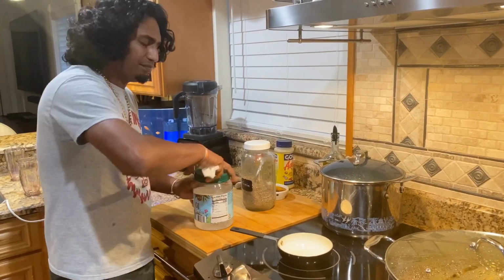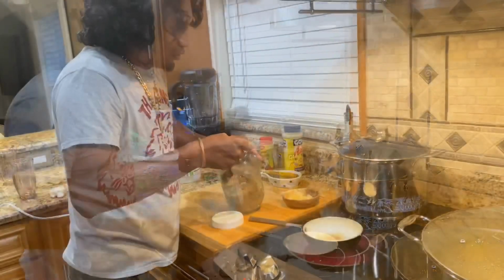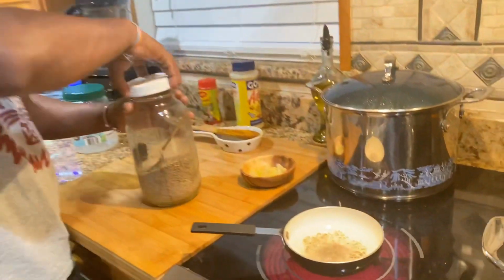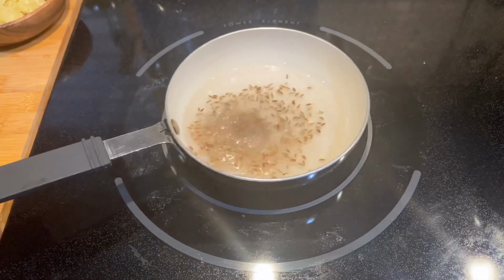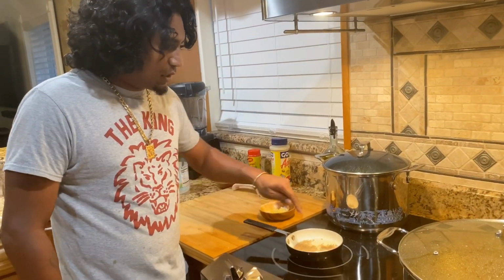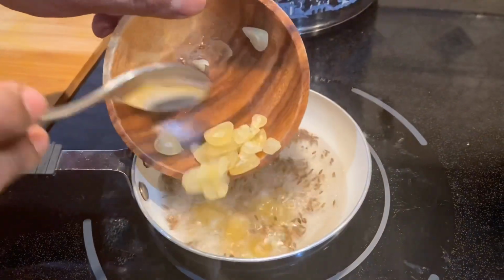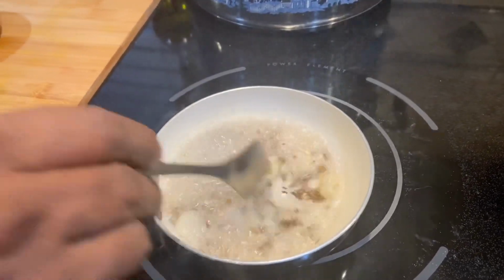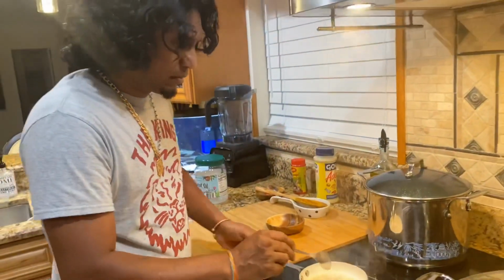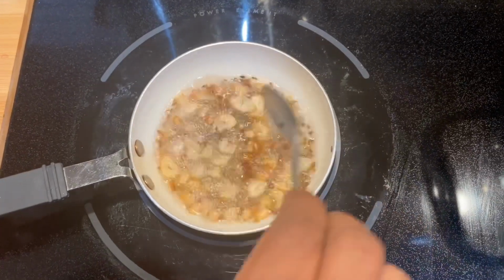Good. A tablespoon or two of coconut oil. Good. Cumin seed. And let that cook. Once all the cumin seed floats to the top, you know it's all done, and you add your garlic. Gotta stir, don't let it stick. Okay. Garlic almost there. I don't want it too dark, like golden brown.